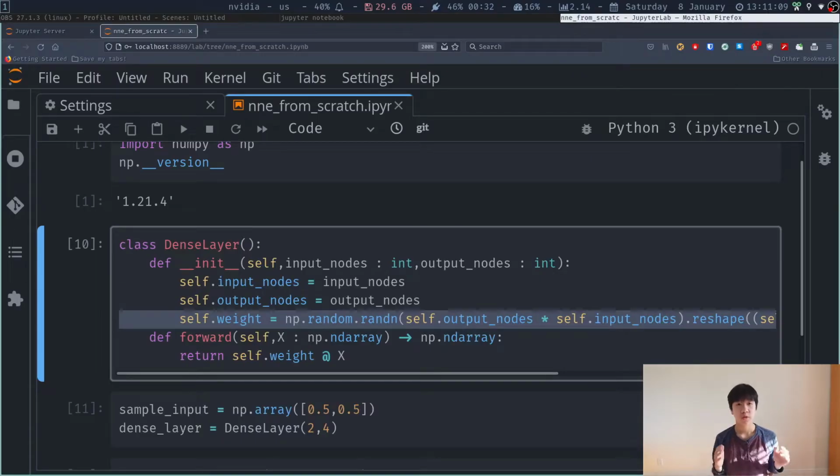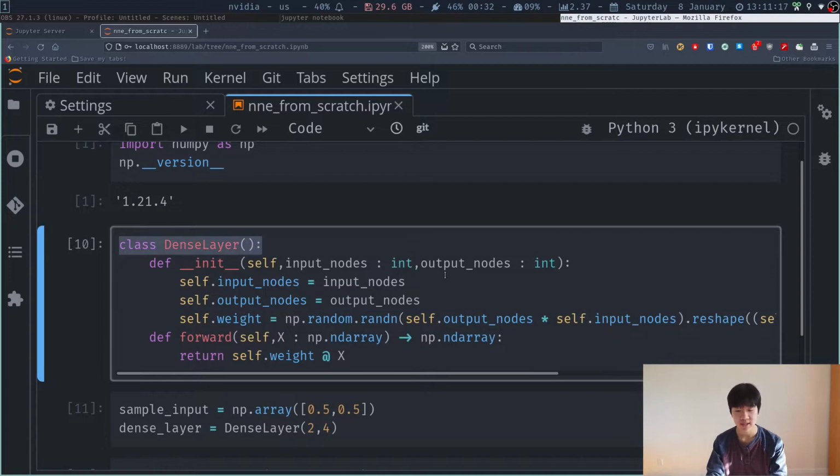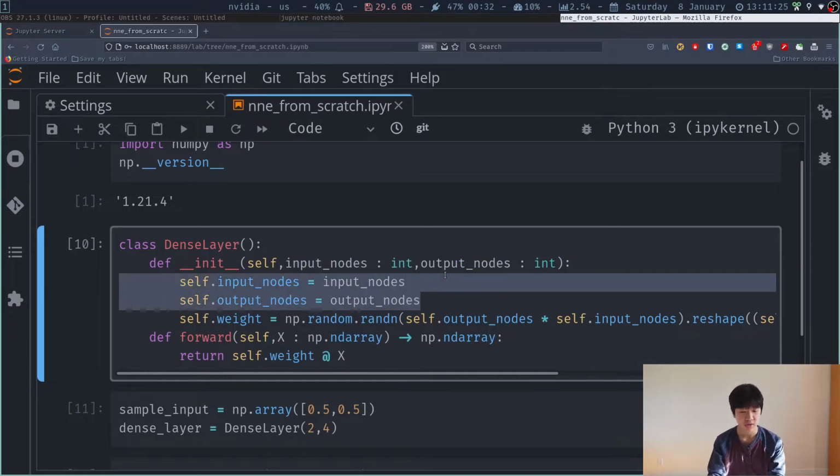So the first thing we're going to write is the code for the dense layer, and it's going to look like this. Here I create a class called DenseLayer, and when you initialize the class, you have to pass in the number of input nodes and the number of output nodes, and it's just going to store that.